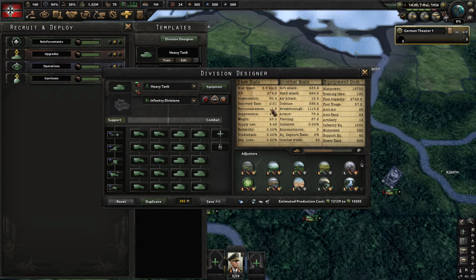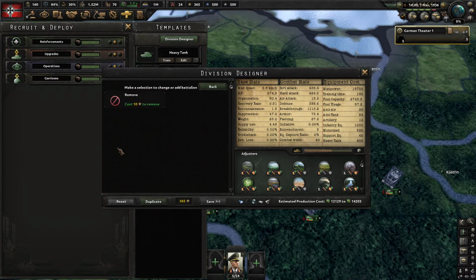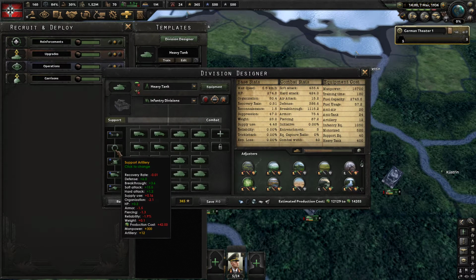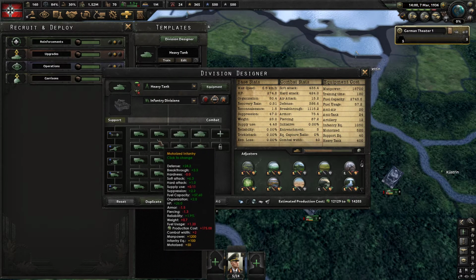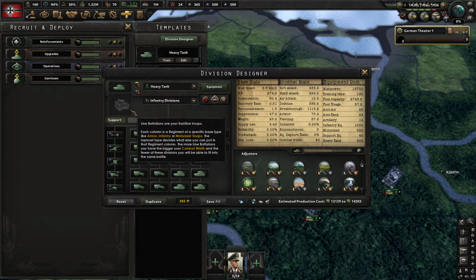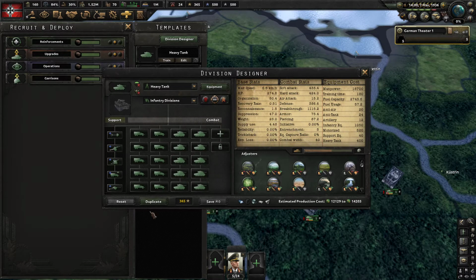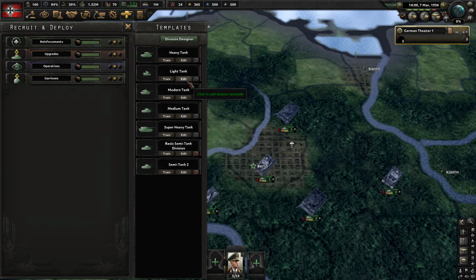So, heavy tanks, as we talked about, have so much hard attack and so much soft attack, but go slowly compared to medium tanks. So at the left you need to add the engineer company, so it gives you even more breakthrough, even more soft attack, and at the same time even more entrenchment and defense. The support artillery, you might actually change these with the motorized ones. You can get motorized artillery instead of support artillery and change it with a signal company or something. But it's not really too much of a thing to do this, because the division itself is just this destroyer division. Now we're going to move on to the light tank.